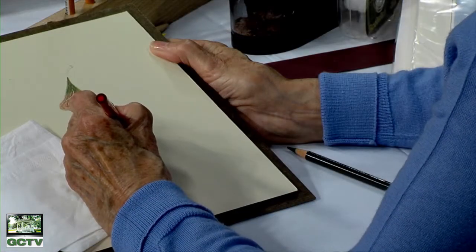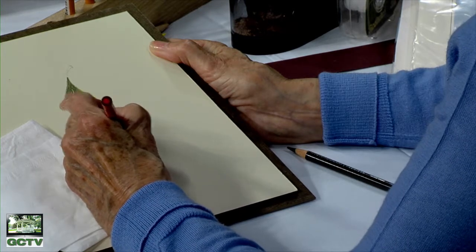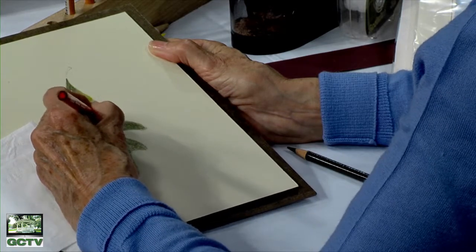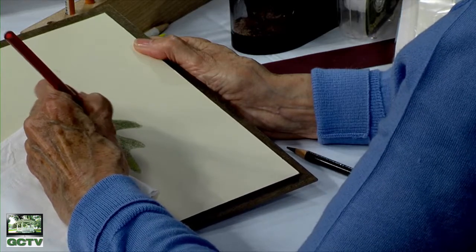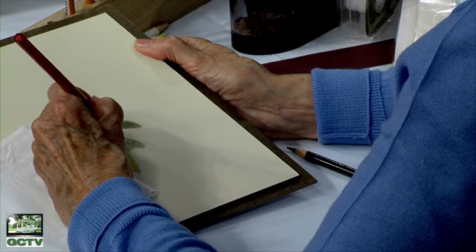I think I'm going to grab a little bit of a red color because we had that in the maple leaf. I'm going to see if I can get a little red around that hole that I drew on the leaf. Now, red and green obviously create brown, but it'll make it a little more interesting in that area. I think as long as I have the red pencil in my hand, trying to remember to hold it up like I'm recommending to you, try to make this one a little more interesting.